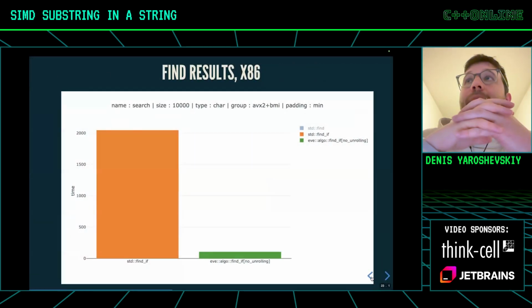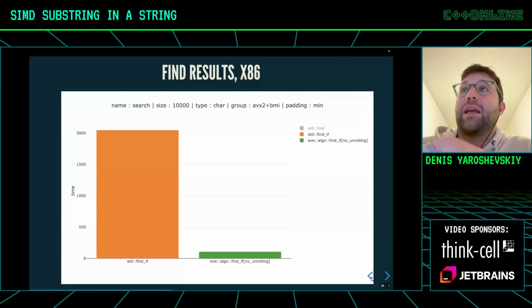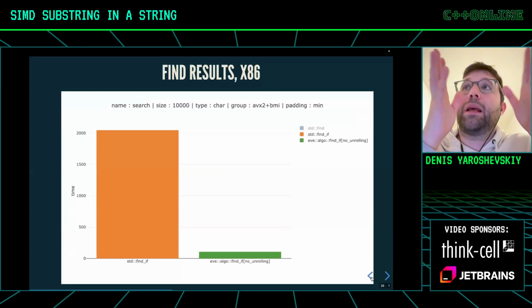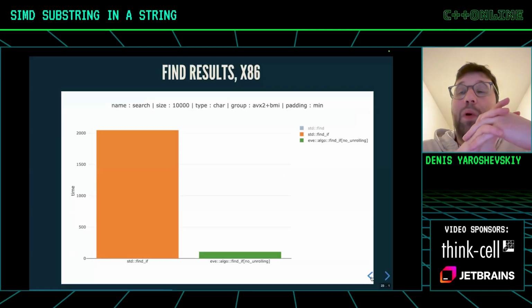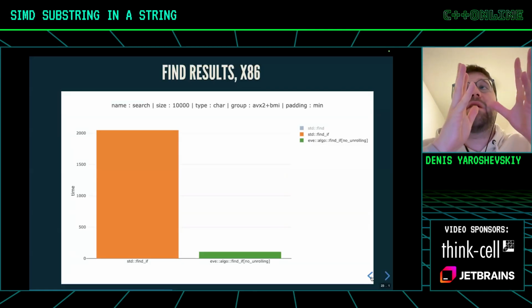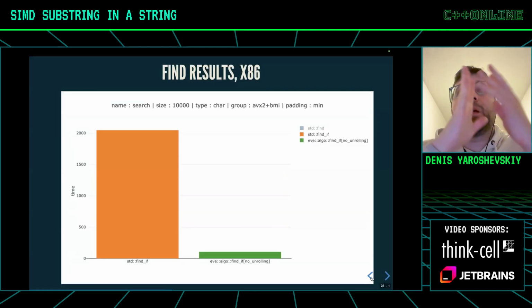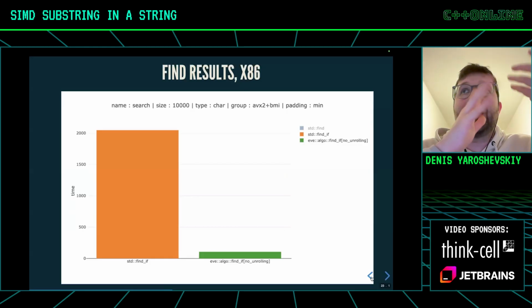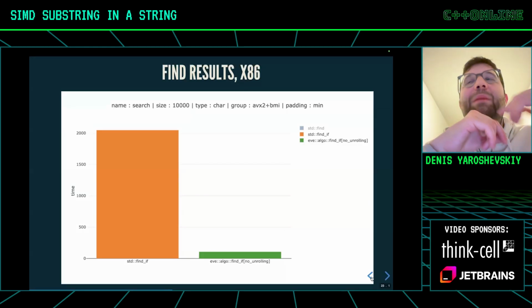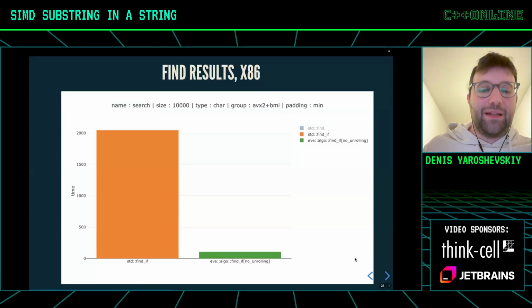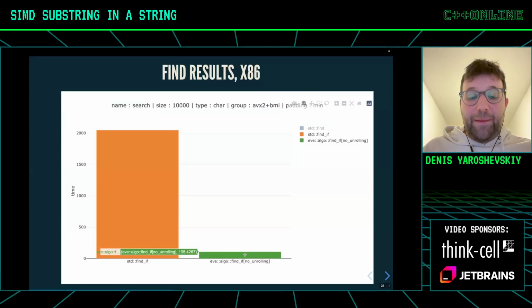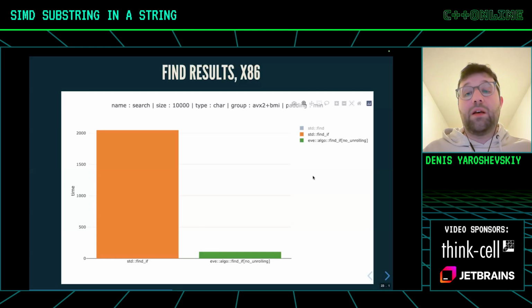So if we take the find, implement it like we just discussed, and compare it against the standard find_if, what will happen? I specifically use standard find_if because when I pass a predicate to it, the standard library cannot do anything smart. It has to go one by one because it doesn't know what your predicate contains. In this case, what we just wrote will be about 20 times faster than standard find_if, which is pretty good.